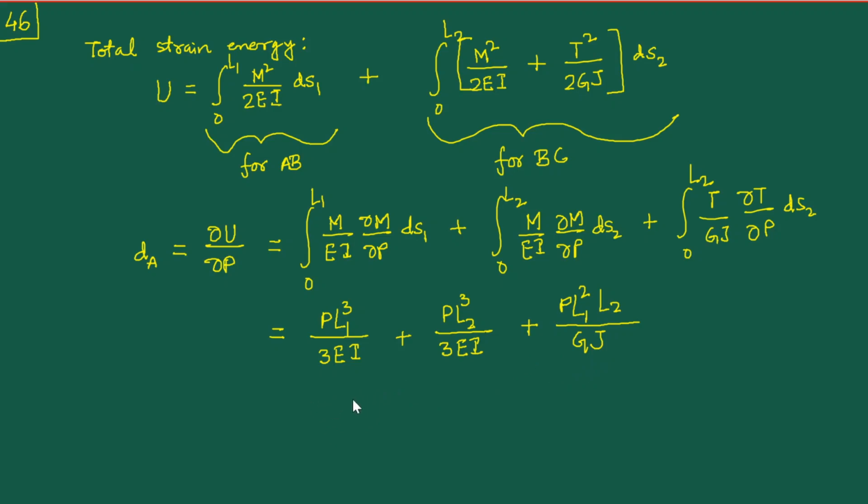As I mentioned, you can have more complicated structures. You could have variations on this problem where you are asked to find the deflection at some other point, in which case you have to apply a fictitious force there, carry out this kind of differentiation, and ultimately set that fictitious force value equal to 0. So you can have very many different kinds of interesting variations on this kind of problem.